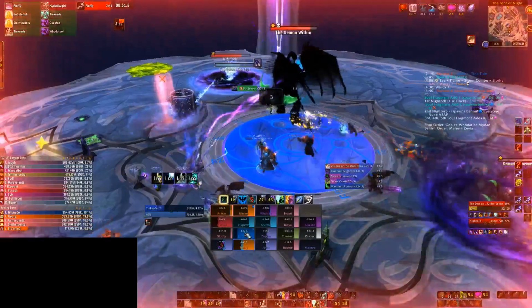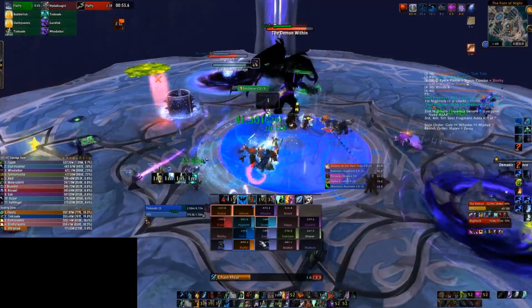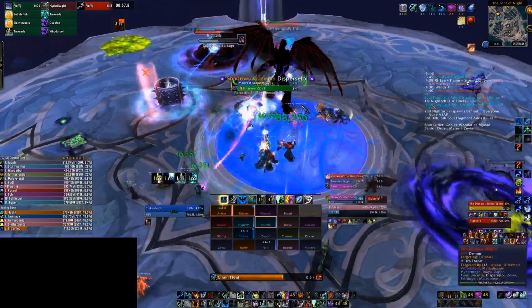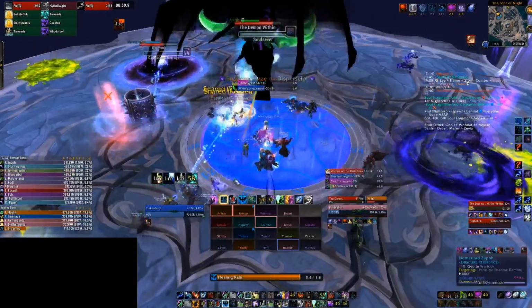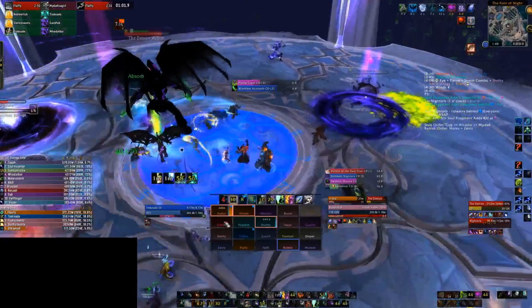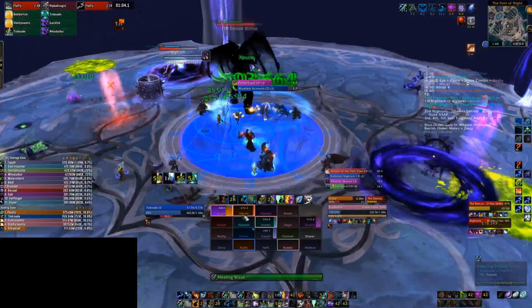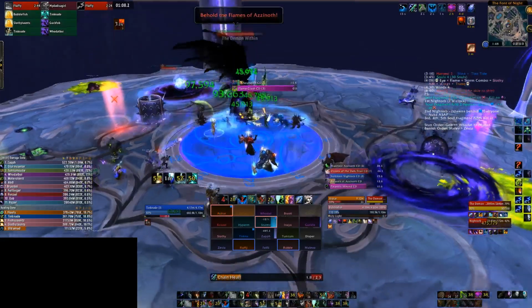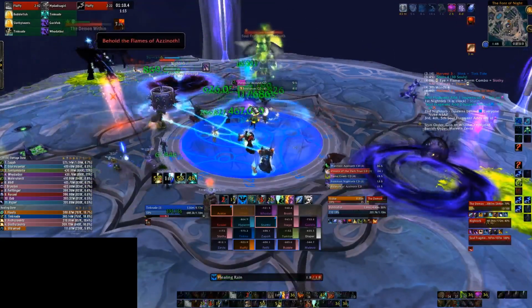And so you can see me die there, and that's actually one of the bad combos that we have in phase 3, when Parasitic goes out and Chaos Seeds and/or Flame Crash happen simultaneously. So you can just have a large spike of damage on a single person. And I was just bad on moving out of the Chaos Seeds there.